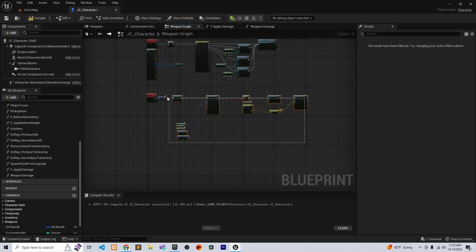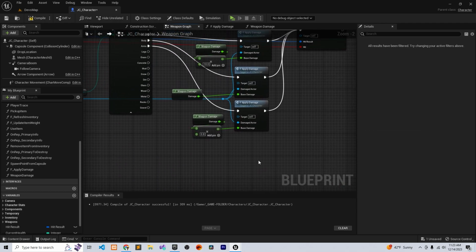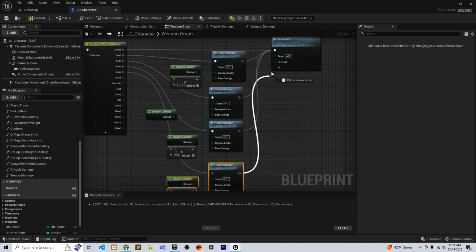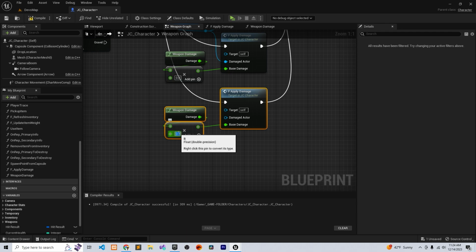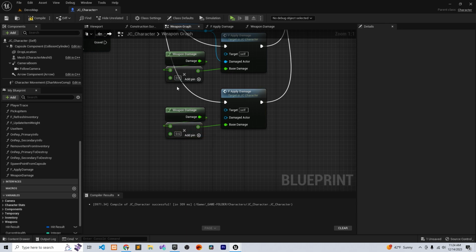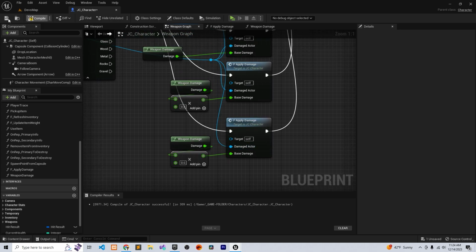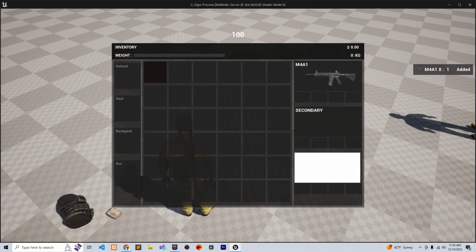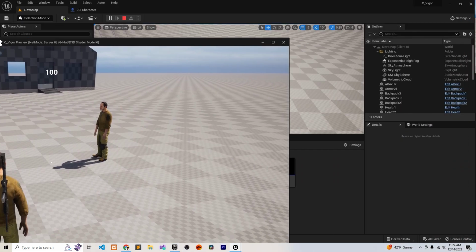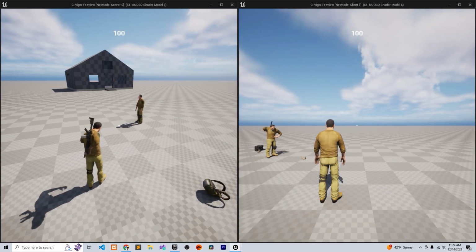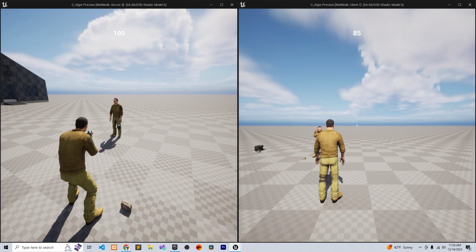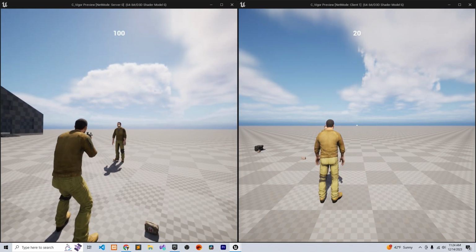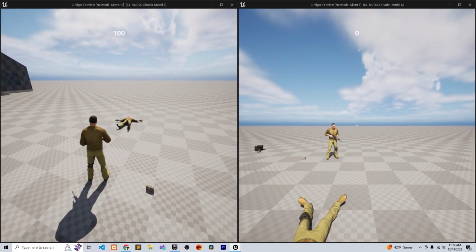And for the legs, I need some more room. Copy this. And for the legs, we're going to do 0.7 or 0.6. However much damage you want to do when you hit the leg. Now we're not going to show the widget that shows the damage yet, but if we look at the player health from here, we can tell how much damage you're doing. See? 60. Different damage. Now if I shoot him on the head, boom, he's gone.